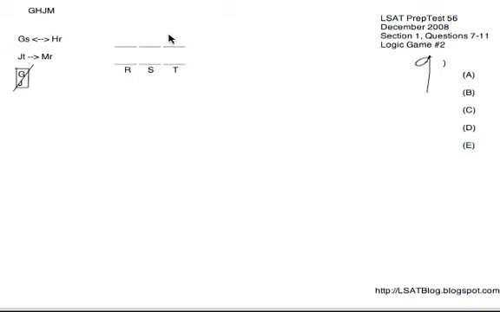Next, number nine, if H moves each of the pieces of furniture. So if we have H on R, H on S, and H on T, then what happens? Well, HR requires GS. We have H on R. Therefore, we have G on S. And then J and M are interchangeable on R and T. Of course, we have to have at least one person in every valid scenario. So JT requiring MR would be fine. We wouldn't be violating that. And of course, we're not going to violate G and J here since we already have H on each of the three pieces of furniture. So what could be true?